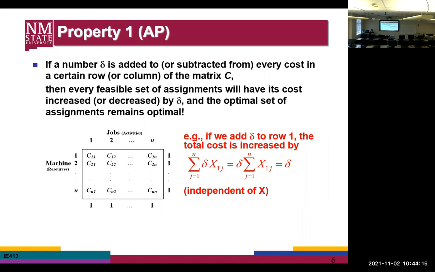For example, if you add delta to row number 1, the first row, then the total cost is increased by exactly delta. And this increment is independent of the value of x.